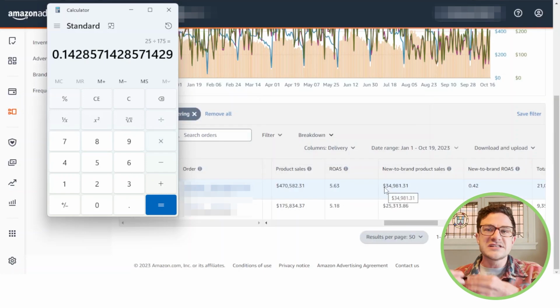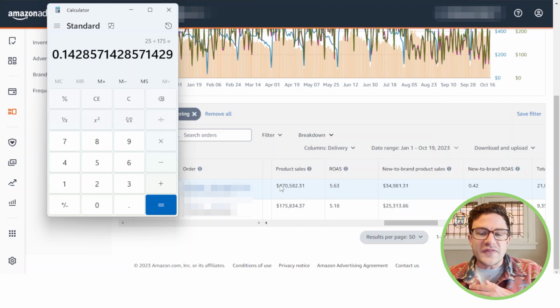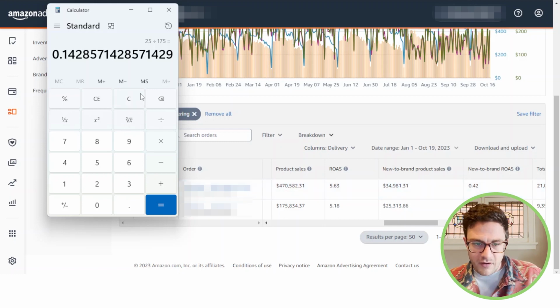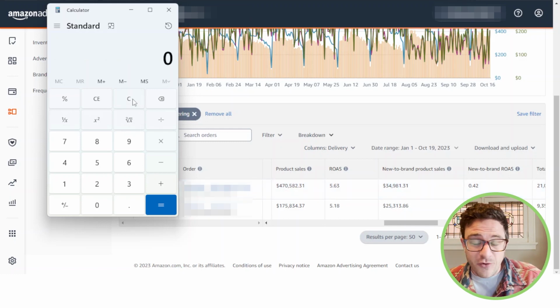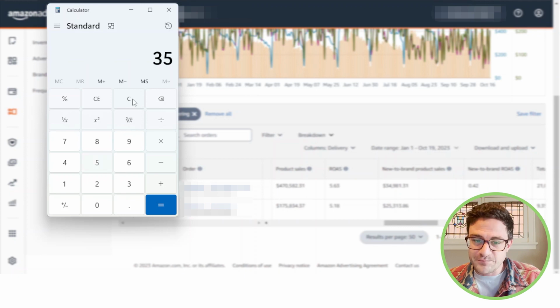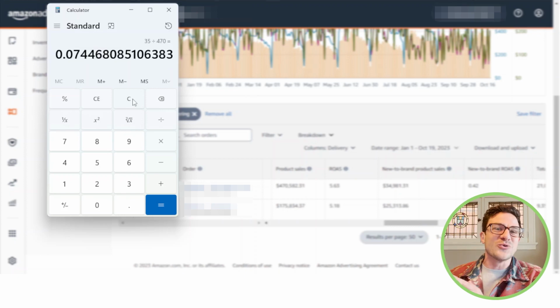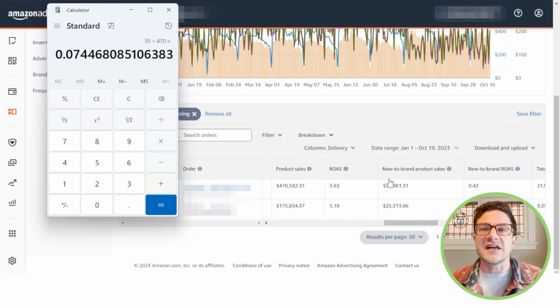But then once they're new, once they're in our funnel, they are just raking in the sales. All right. So this other order in total has gotten 470K in sales, but only 35 new to brand. So that one is only getting 7% of its orders new to brand. That's fine. That's not the goal of that order with DSP.